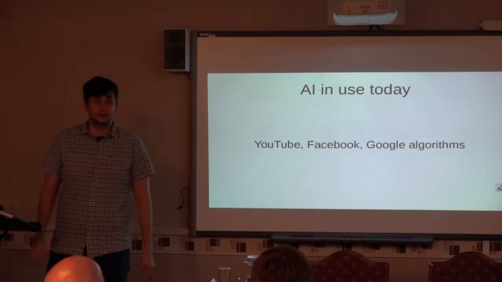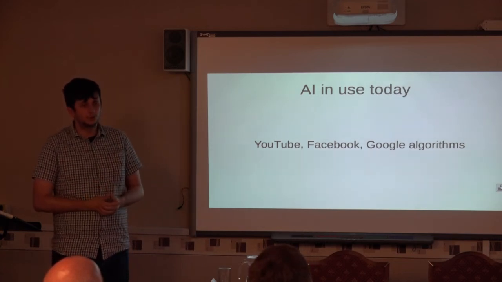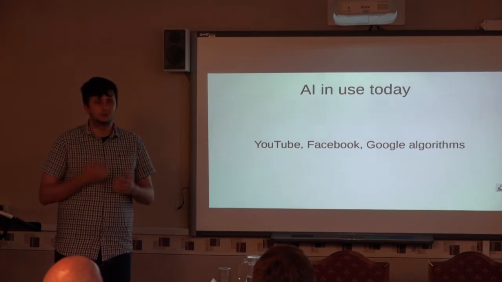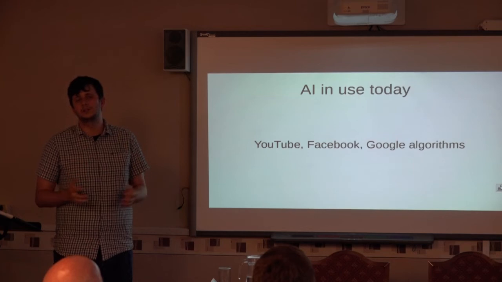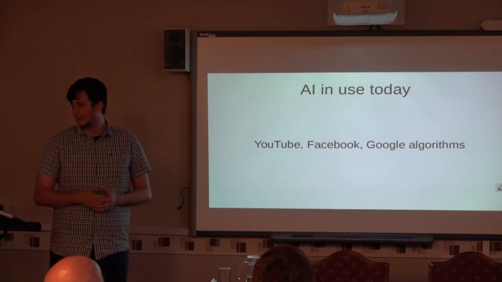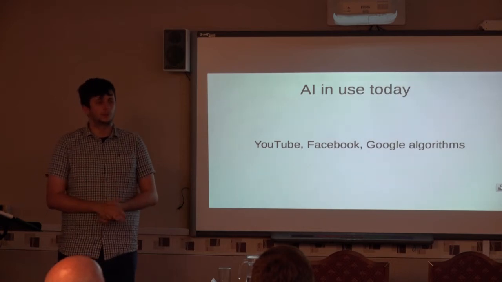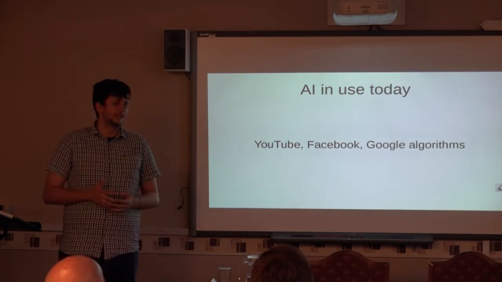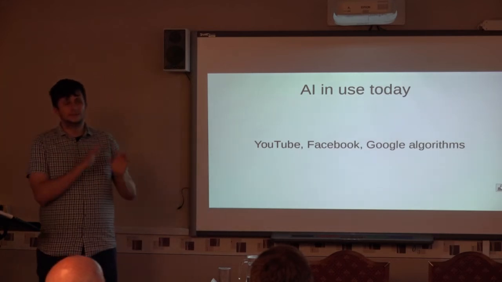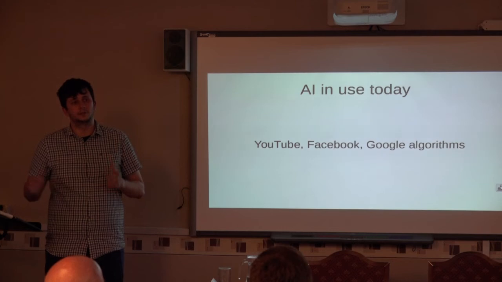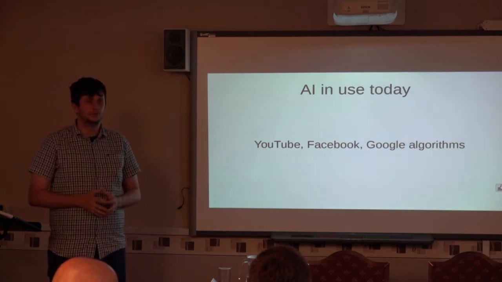YouTube, Facebook, Google algorithms. When you go on YouTube, the videos that it recommends that you watch are not the same videos that it recommends that I watch, or any other person in this room. You have your own unique set of videos that it recommends to you based on what you've watched in the past, and the profile that Google, the company that owns YouTube, has made of you, because it wants to know who you are. And it does this using those neural nets. So it takes as an input the list of videos you've watched and everything it knows about you, and it gives you as an output videos that it thinks you might like to watch in the future.